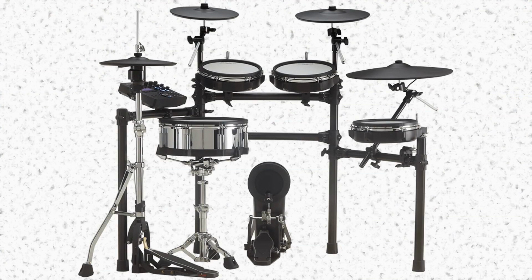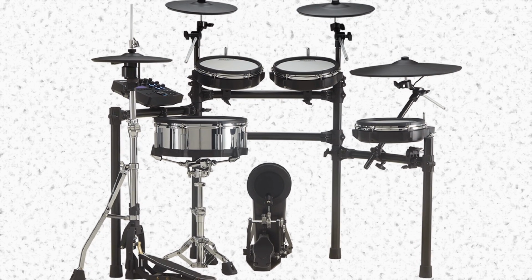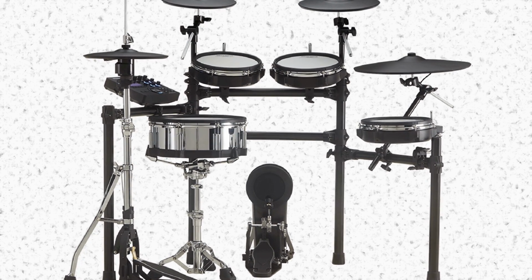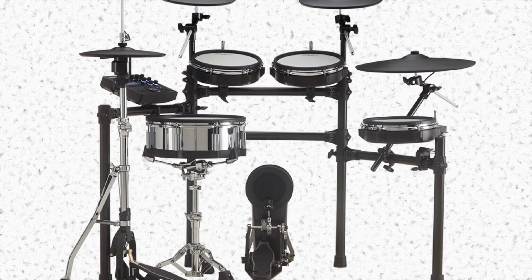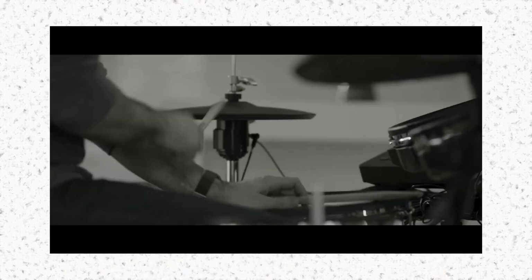But the more I thought about it, the more sense it actually made. This is Roland establishing that the digital pads are here to stay. They weren't just a flagship experiment, and they're clearly using them as an edge over other kits on the same level as the TD-27. You aren't going to get triggers like these on any other module for this price point.